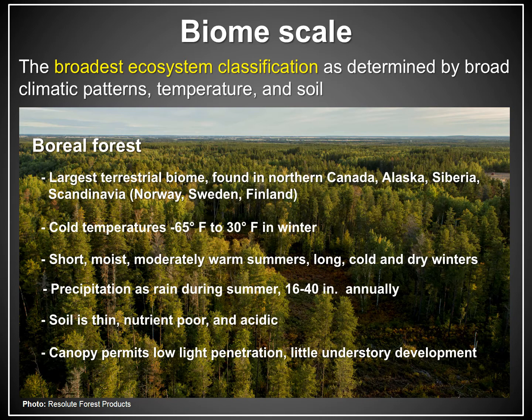The soil is generally thin, nutrient-poor, and acidic, offering less of what trees need to grow. Because it's so cold, the decomposition rate of soil organic matter is really slow, and therefore it offers limited soil nutrients to support tree growth relative to the temperate forest. Also, the soil is seasonally frozen, offering less soil moisture required for tree growth as well.